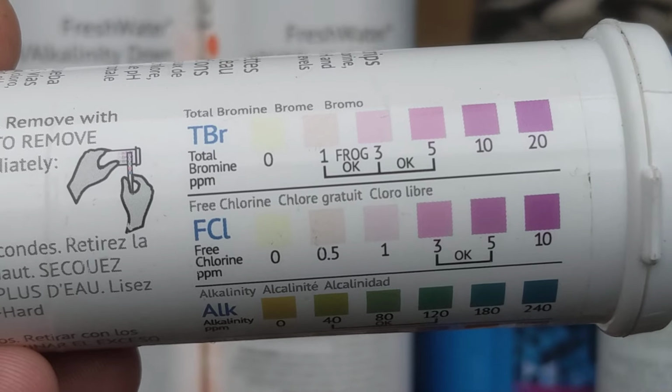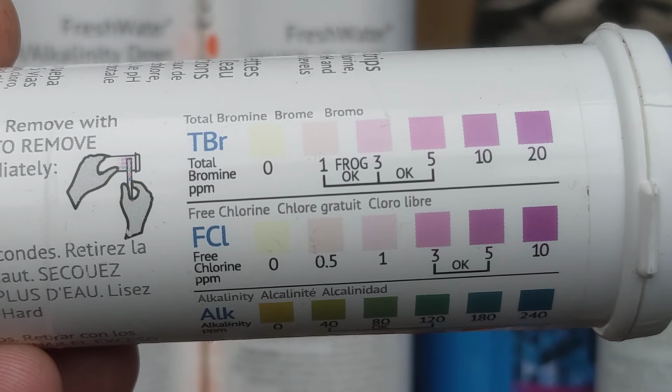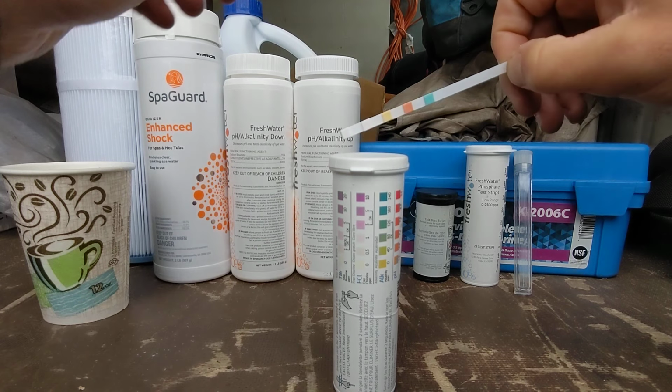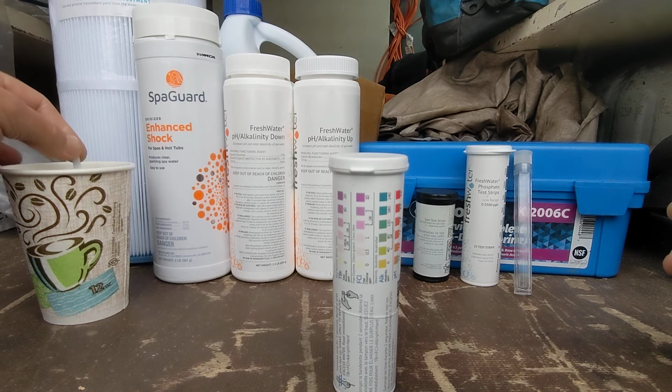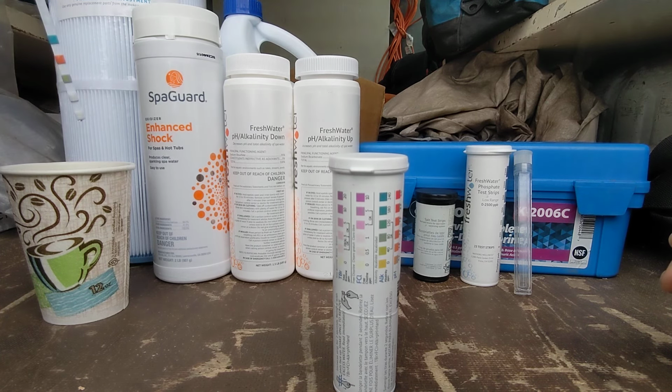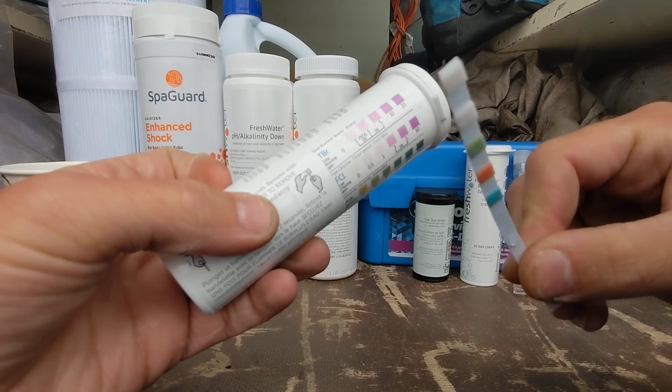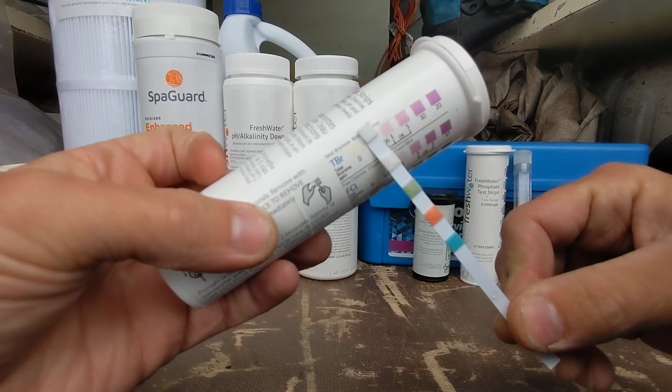So the way we use this test strip here, let me zoom out. We're gonna dip it in the water. Here's our strip, I already took one out. And dip it in the water all the way down, bring it out right away. And then you basically take the reading right away and match them up. So first dot, or the first square on this pad goes to the first line, that's bromine.